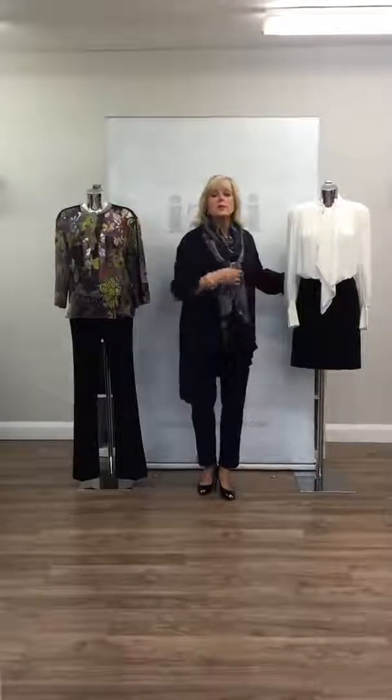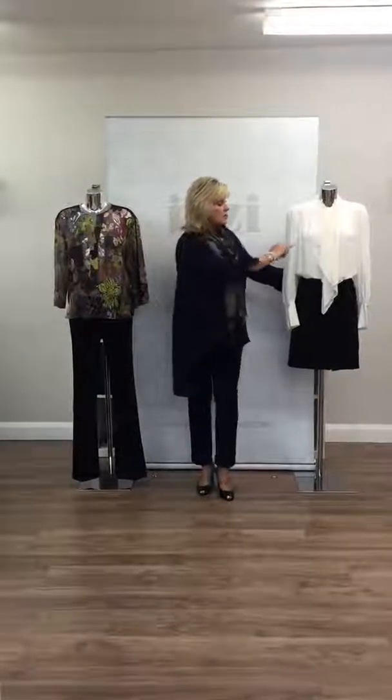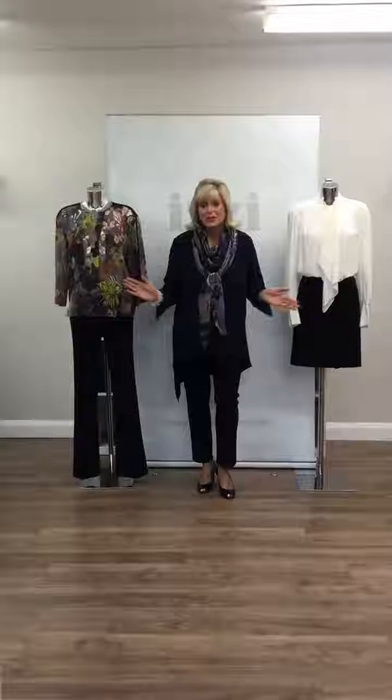And you can see it just tones in with the mannequins behind me, so this is part of the same collection — a very sheer beautiful blouse that we've teamed up with a slightly longer trouser by Louisa Toronto. Black and white just always looks so beautiful ladies, doesn't it, and this has got the delicate frill down the front. We've just teamed it up with a short skirt by Louisa Toronto — how beautiful do the mannequins look ladies.